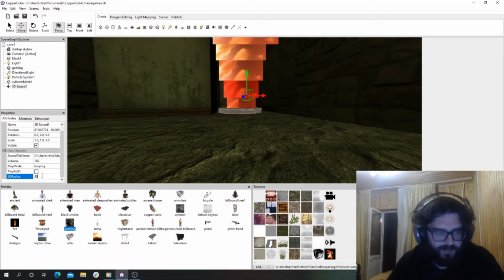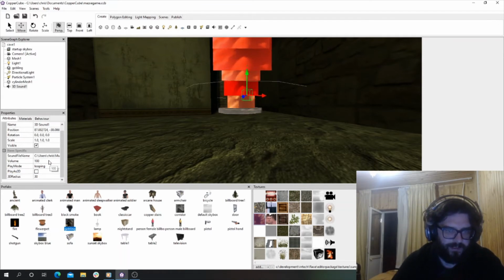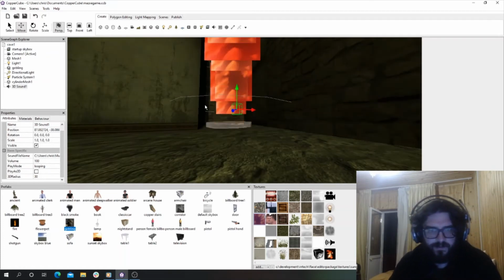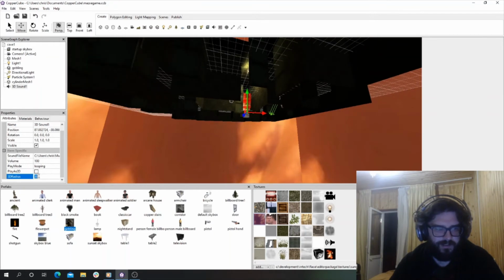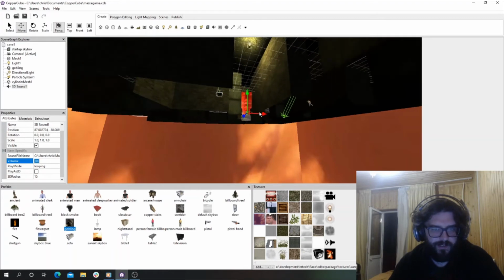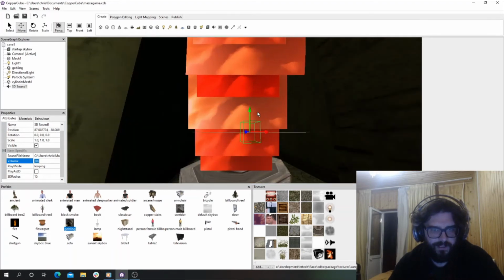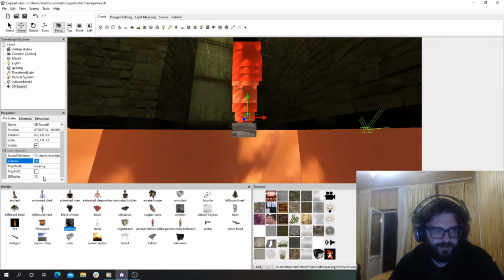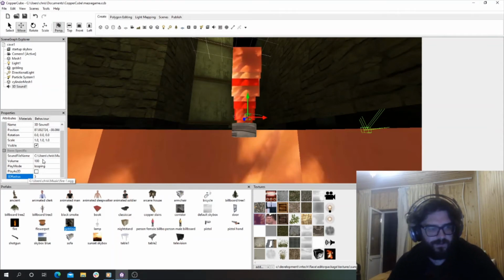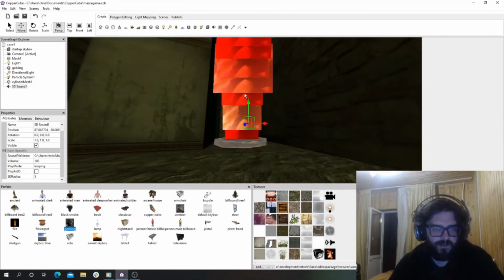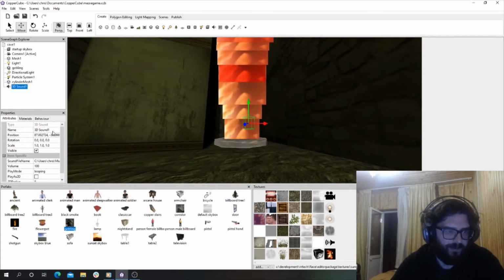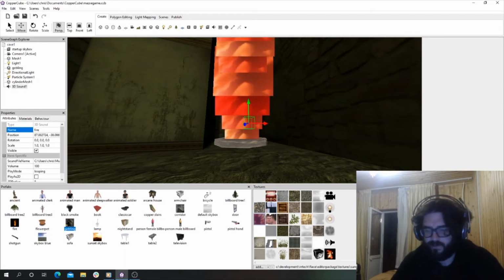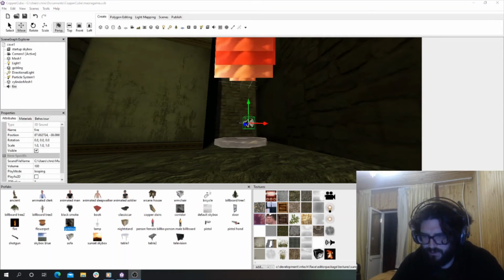It's 3D, so I want to make it 3D radius 30, maybe a bit less. I just want it to be near when you get near the object. So I'm going to move away into this less loud. It's probably a bit too loud actually. 15. So the closer I get to that, the louder it gets. As you can tell there, it's probably still a bit too much, maybe even 5. So we've got that 3D sound in there now. I'll just call that fire, so we've got a reference point, which is what you would need really.